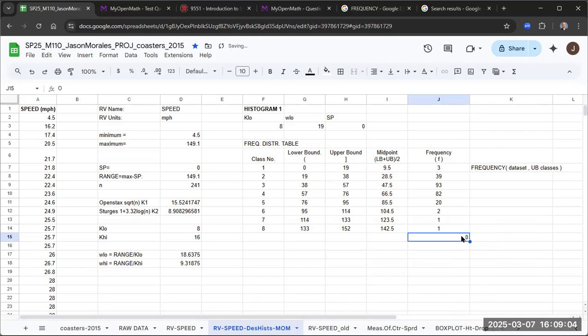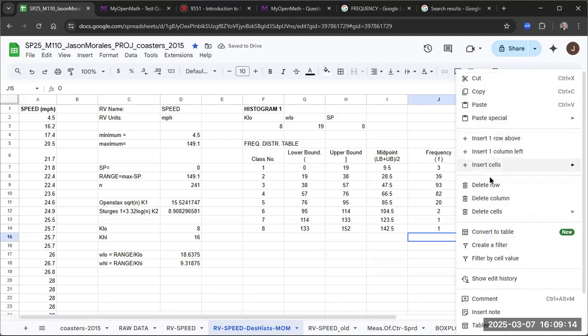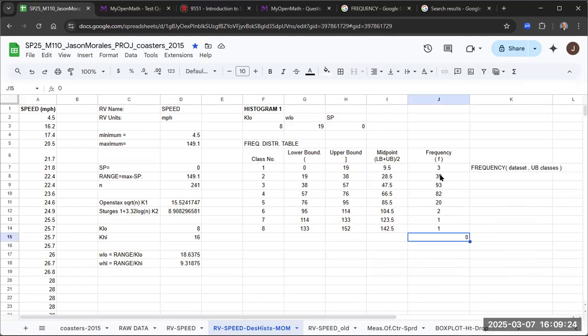So I think I can just delete. Can I not delete that? I don't know why. Looks like I can't delete it. Let me try. I don't want to delete row. Certainly don't want to do that. Yeah, I don't want to delete it that way either. So this 0 must be kind of linked to this frequency function, and so it's not letting me delete it. That's fine. We don't need it. Okay. So we just really quickly used the power of the spreadsheet software to generate all these numbers for us.